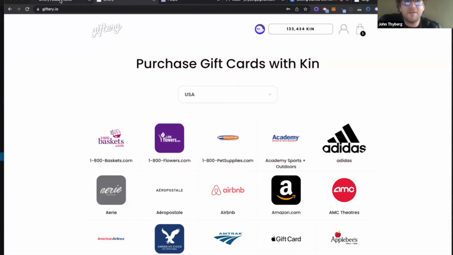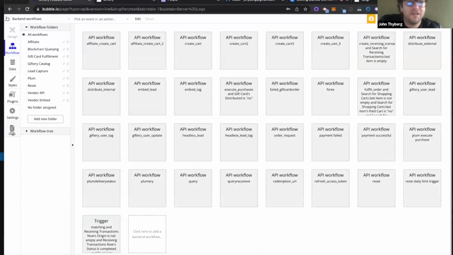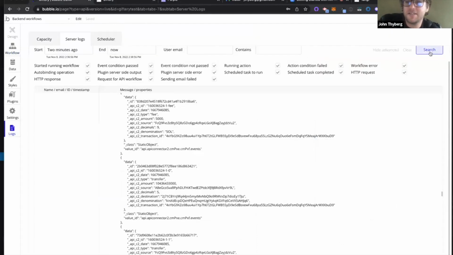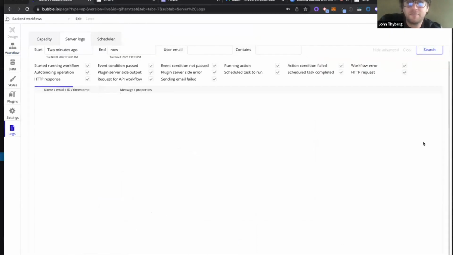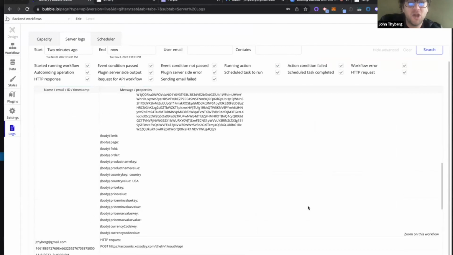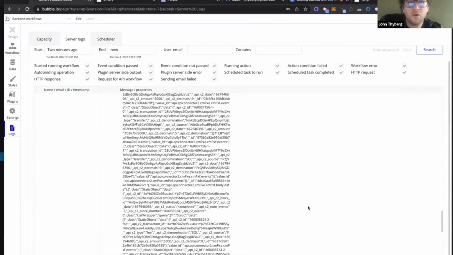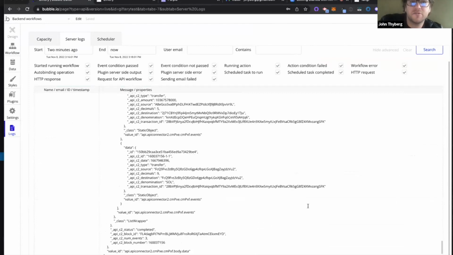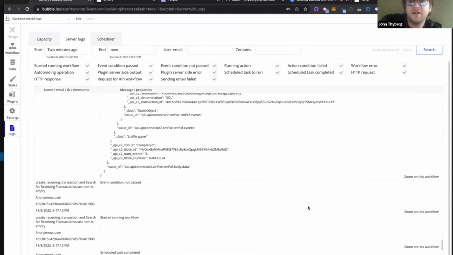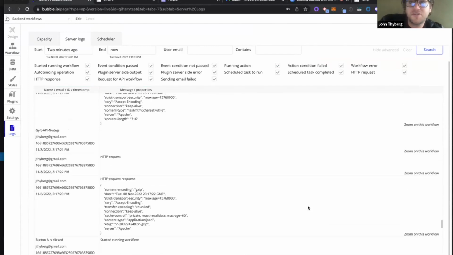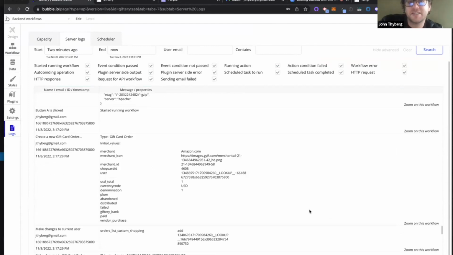And what's happening on the back end in Bubble is pretty crazy. Even though on the front end it looked fairly simple, we're running tons of workflows at once, number one, to facilitate the transaction itself.